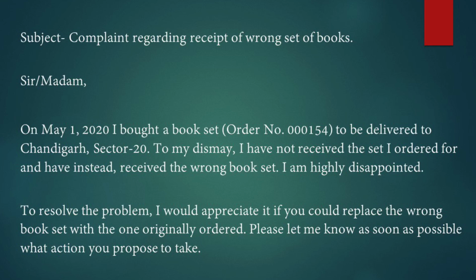In the first sentence he is saying he had ordered a set of books and he has also given the order number. And he is saying that he is not happy, he is disappointed or he is regretting because he got the wrong set of books. So that is the first paragraph.